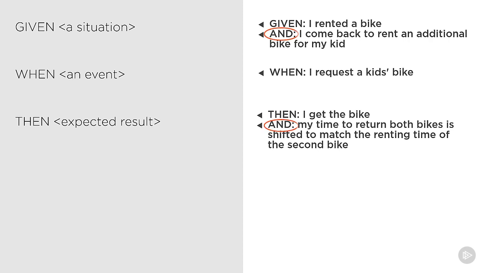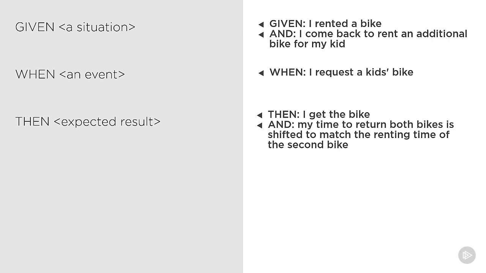You notice I added AND statements? So besides following the given template and fulfilling the given, when, and then elements, we can extend two of them with AND statements. I say two of them on purpose, so I emphasize that only given statements and then outcomes can be combined with AND statements. Remember that you should always keep only one when event that triggers the scenario.